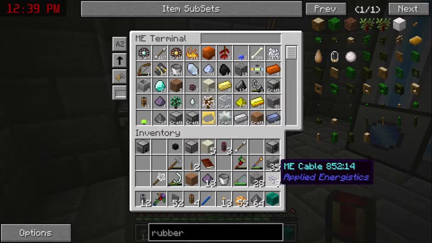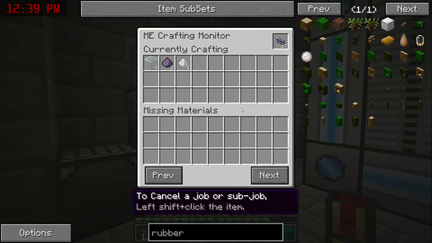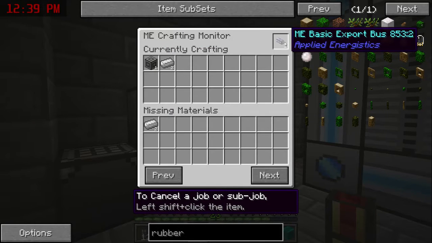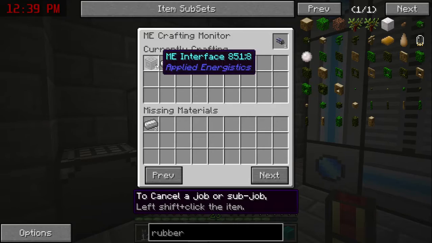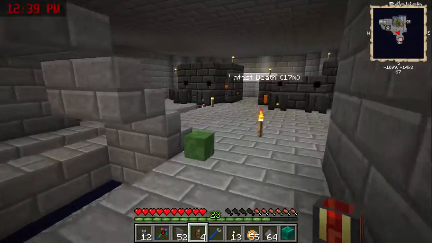Begin. Put that in there. And what are we missing? Oh, it's making it now. Good. Next. Do we need more iron? Export buses. I mean, I guess I need those. How many did I tell it to make? Yikes. Actually running kind of low on iron.